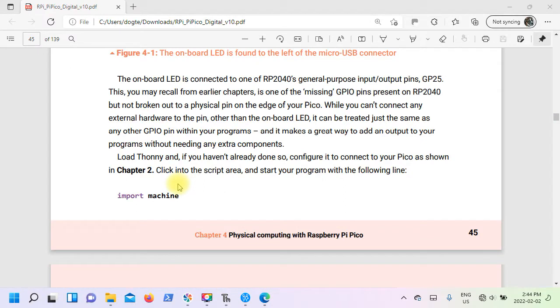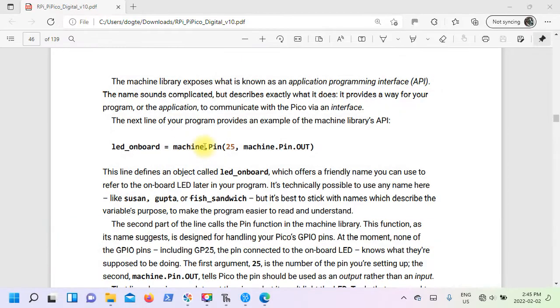So just to recap on terminology, when we say import machine, we're importing a library. I want you to keep in mind a library is just a collection of code. So it's code somebody's written, or you could have written your own library. So import machine is to import a library. When we say machine.pin, the .pin is a class. So it's part of the machine library. It's actually a function within the machine library, but when we're looking up official documentation, .pin is a class.